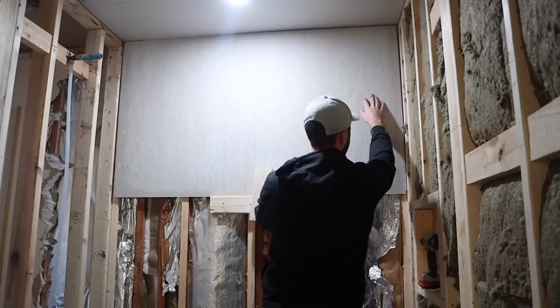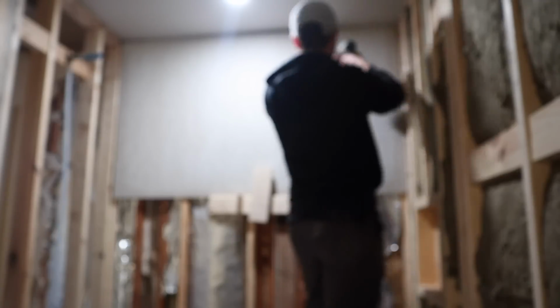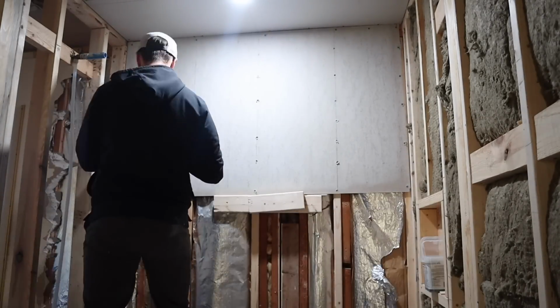Now it's time to make this actually look like a room. Starting in the back where our shower will be, Christian is installing backer board here. He uses this T-shape wood piece that he drills in temporarily to help him hang it by himself. You'll see me pop in and out to give him a little bit of help.